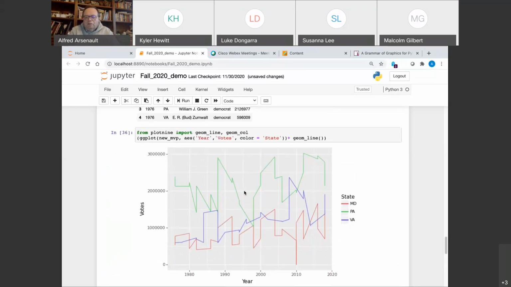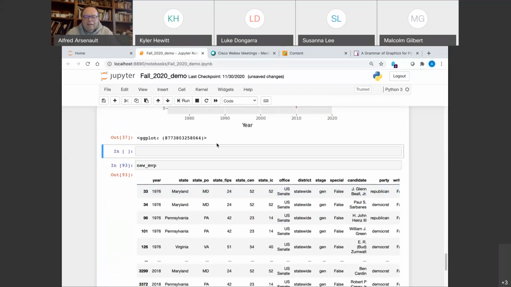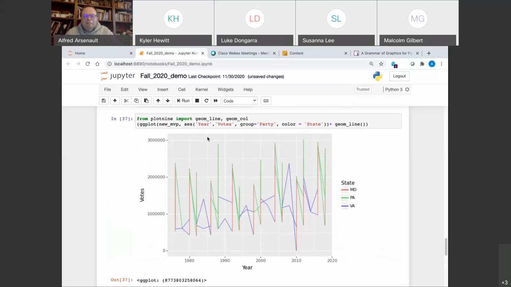Well, I still don't have it broken out by party, so let's expand this a little, and let's group by party. And again, I have to spell it right or it isn't going to work. And let's run it. And now I get a little bit more messy line, but I can see again by state which is which. And then if I start breaking this down, I can start getting by party how many Republican and how many Democrat.